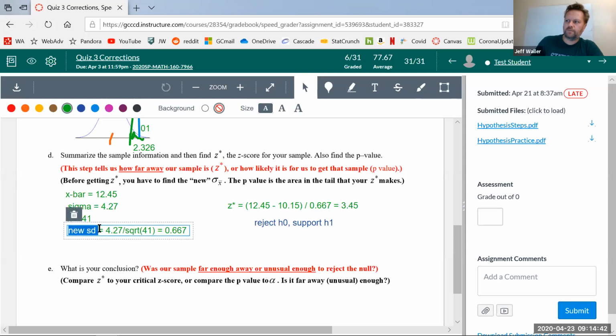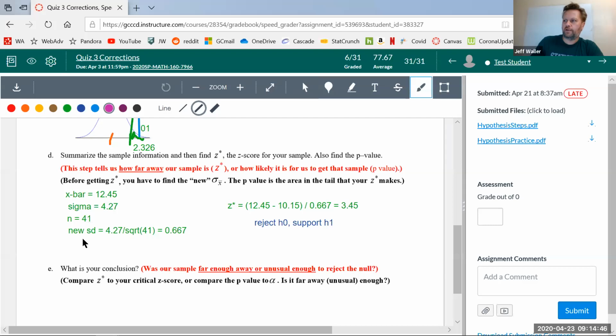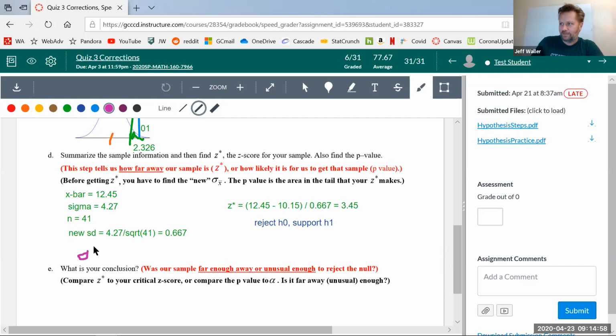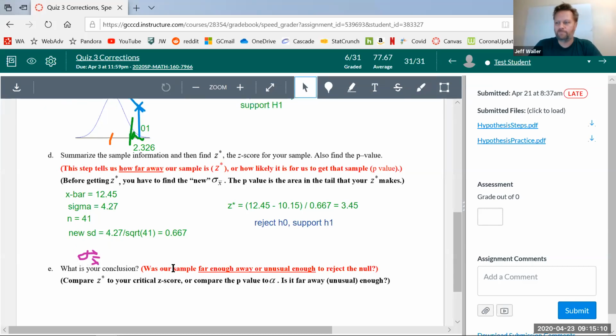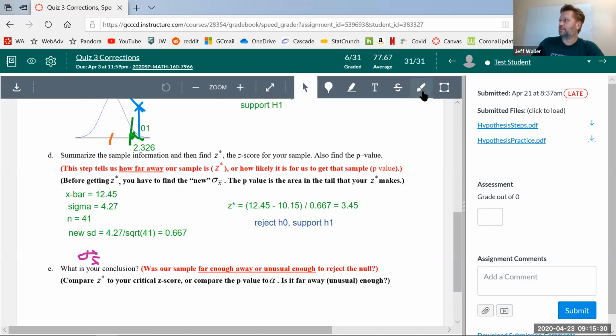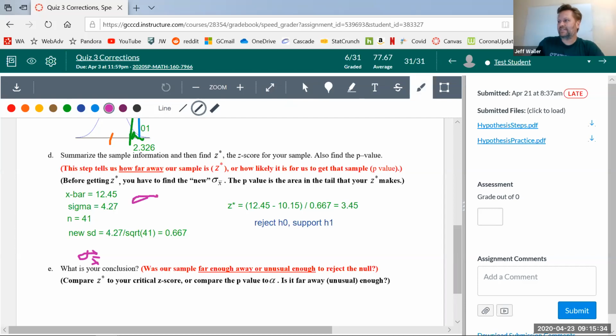This step freaks people out. Let me see if I can't draw this. This is this step here where you figure out the new, all right, the new, crap and a half. It's so hard to do this. Oh, Jeff, you could do it. Come on. The new sigma, remember this? Sigma X bar? Oh, that's disgusting. It got into a bar fight. I don't know what happened. I gotta try that again. Let's see. Can I do it up here? Is it gonna let me do it? Oh, you have to pick the right tool, Jeff. Disappear. What's going on? Give me a second. I'm fighting with this. Why won't you draw normal? I just can't do it.